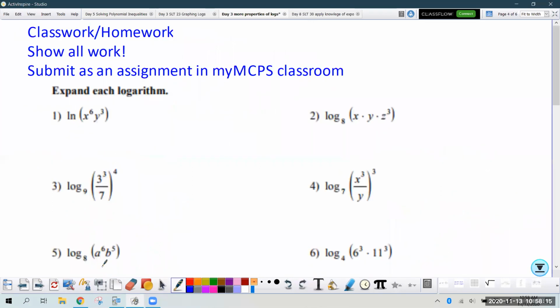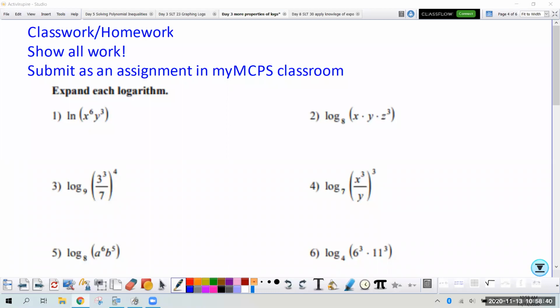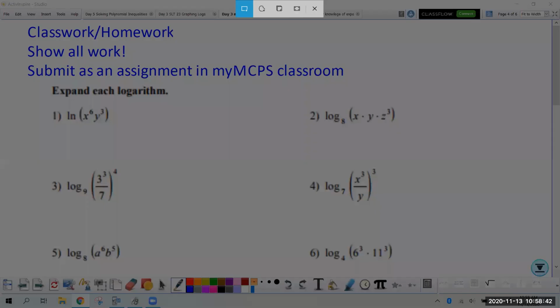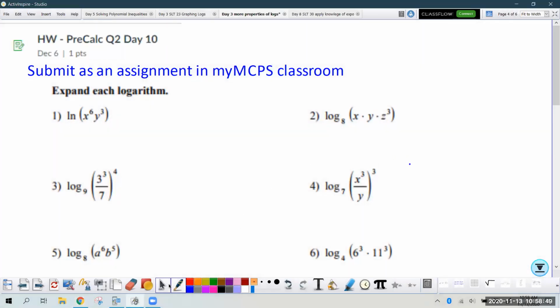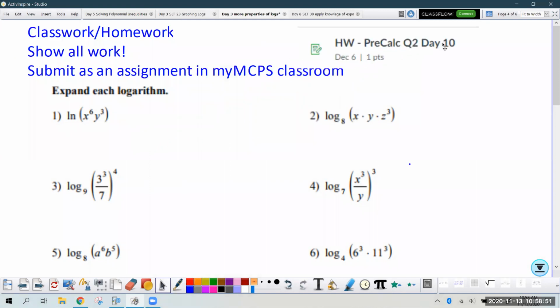Okay, so today is a practice day. I want you to find this homework assignment in the module. I'm going to screenshot for you where that is. So here is the title of this homework assignment. So the rest of our class period is your time to work through this, and make sure to submit that assignment by the due date.